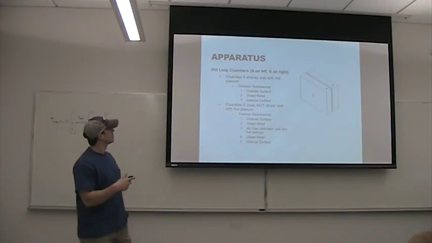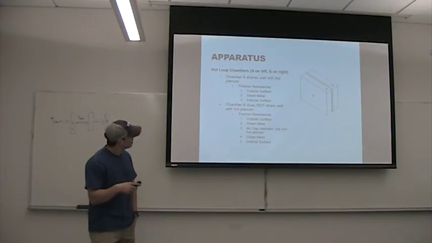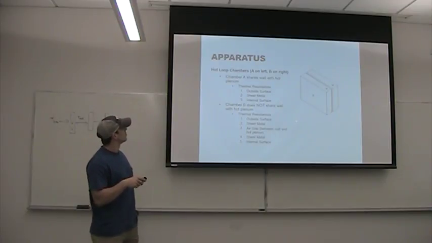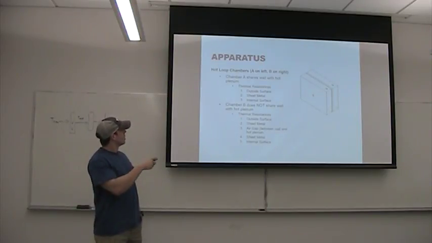So here's these two chambers, and the hot plenum is in between. We have chamber A on the left and chamber B on the right over here, and the hot plenum runs in between them. Yeah, you can see it there. So chamber A shares the wall with the hot plenum, which you can kind of see running down there.